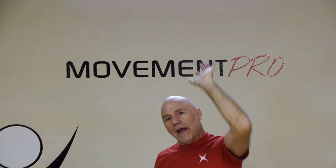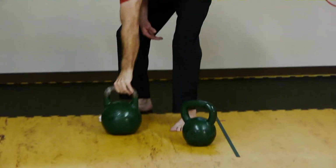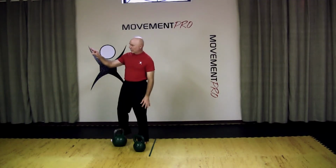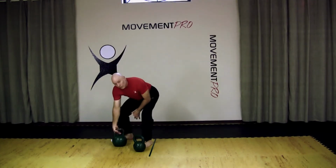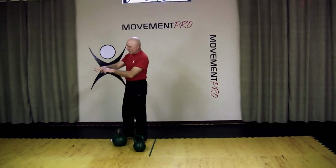The second is, as the kettlebell is descending between my legs, rather than gripping it like I do when I'm pressing, I'm going to use the feature of the kettlebell that allows me to hook my thumb around this smaller handle. So I actually have my thumb on top of my index finger. See? This allows me not to grip it and use all the muscles in my forearm, but to use more of this musculature in this part of my hand.